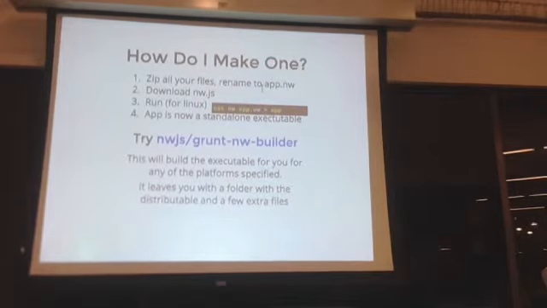There's also a much simpler way to do it. If you have Grunt, use grunt-node-webkit-builder. It makes it super simple. Just tell it what platform you want, what architecture you want, and it'll build it, and it'll add extra files for compatibility reasons, because not all platforms have the library to play MP4s, for example. So if you wanted to use the video tag, it wouldn't always work. But if you use Grunt NW builder, it puts all that into the executable for you.